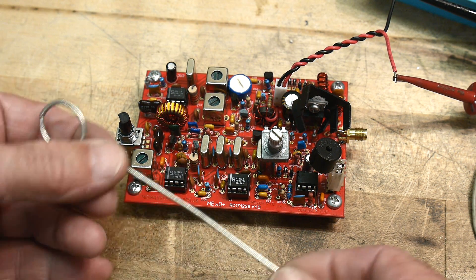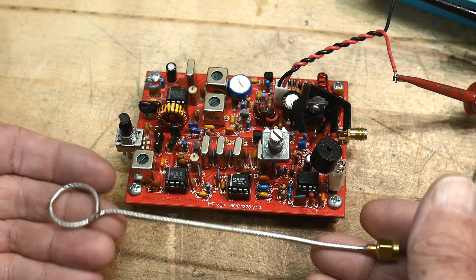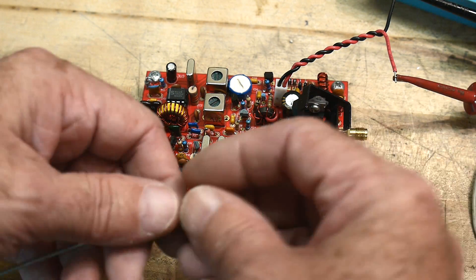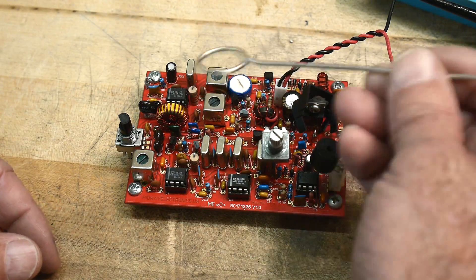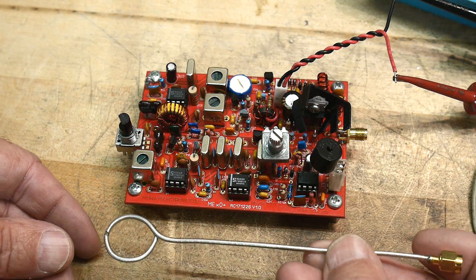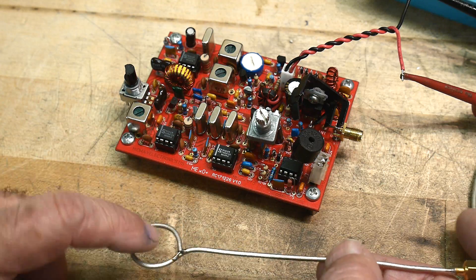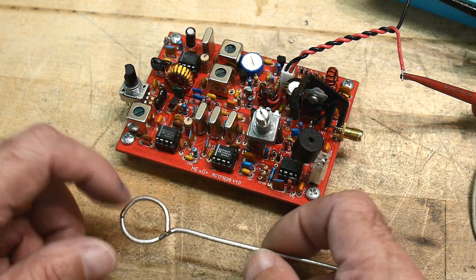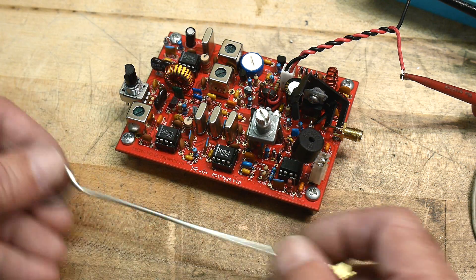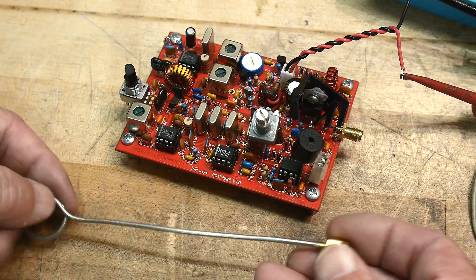So I have these H-field probes. This one is not covered in an insulator — a lot of people put these in Plasti-Dip and coat them up so when you do probe around you don't have this big ground lead poking around on stuff. People rightly suggested I should build a couple of these — a little tiny loop, a medium loop, and a big loop — because you're looking at different frequencies. Absolutely valid. I'm too lazy to do that, so I just have one.